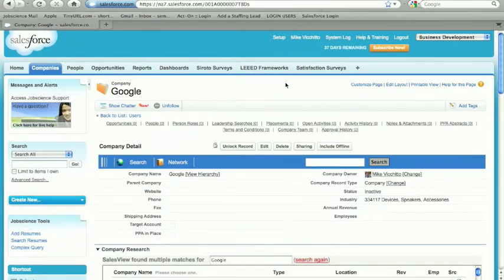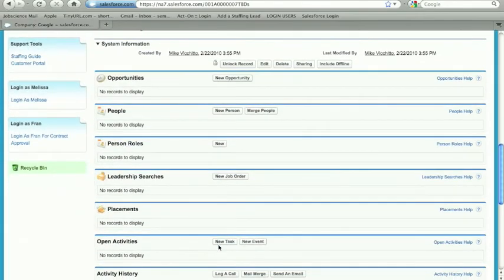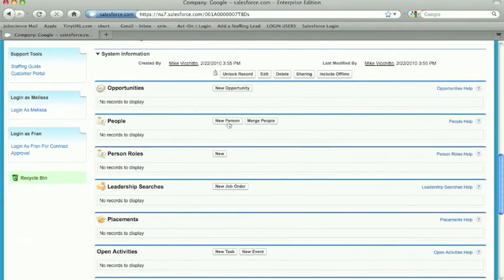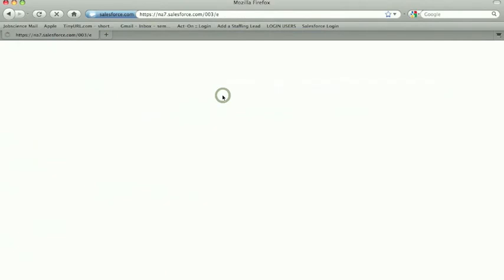Let's go ahead and create a new contact at Google. I can scroll down to the people related list and click New Person. Again, similar to the companies, there's different record types of people. You can see assessee, candidate, coachee, or contact. We'll choose contact and hit continue.